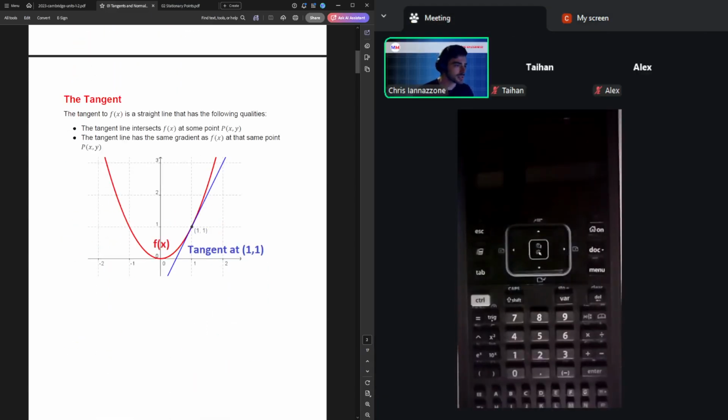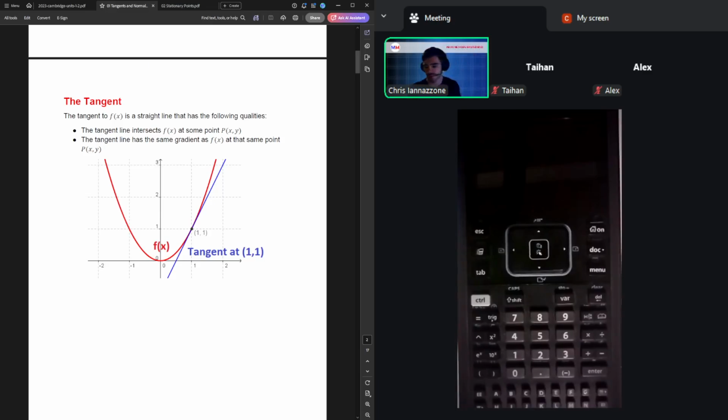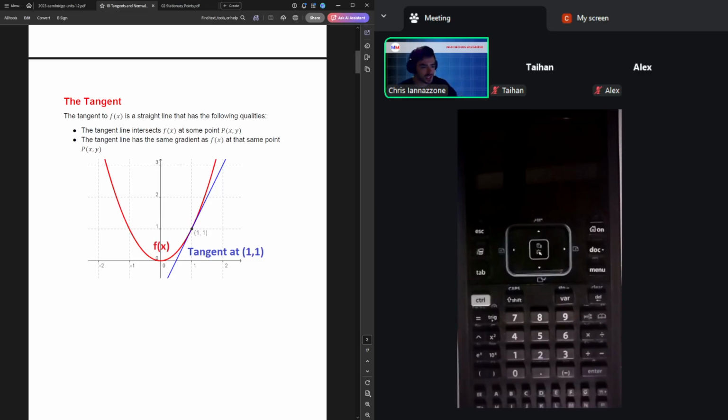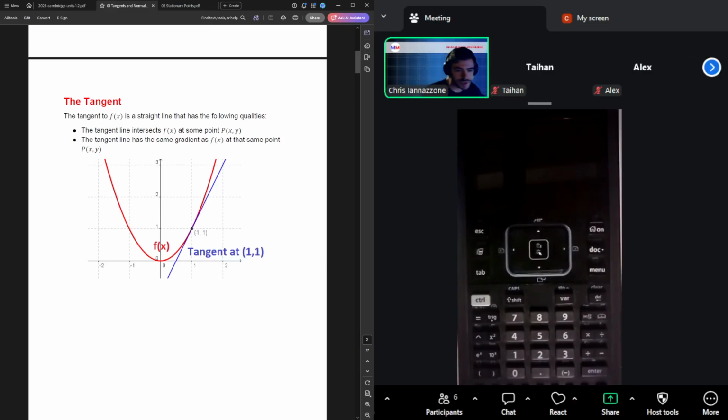But okay, so tangents and normals is the first application of the derivative. What is a tangent line? A tangent line has to meet the following criteria. Basically, it is a line that brushes up against the side of a function, and what that ends up meaning is that it needs to share a point that the function shares. So both f of x and the tangent line have the exact same point, in this case (1, 1). And the last criterion is that the gradient of the tangent line has to be the same as the gradient of the function. That's what makes it brush up against the side. The gradient of f of x and the gradient of the tangent are identical at the point at which they intersect.